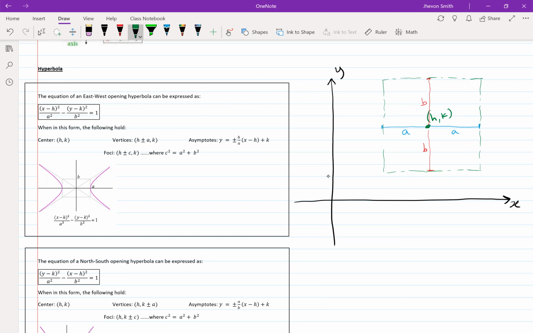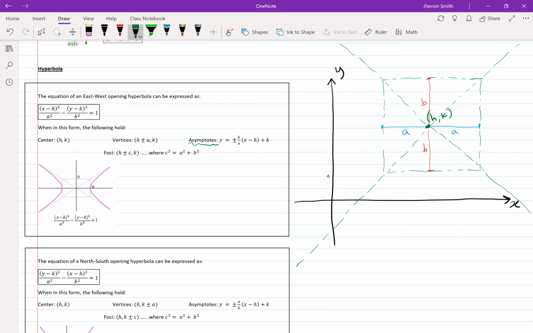Okay, so now you have the box, very similar to how you would have an ellipse, but this is where the similarities actually end. To actually continue with this, you are not going to actually connect the dots. You will create asymptotes. So notice that this hyperbola will have asymptotes. How you create the asymptotes is that they go along the diagonal of this box. So through the center and the top corner, there is a straight line. And it goes the other way as well. So that's also a straight line going through the corners of the box.